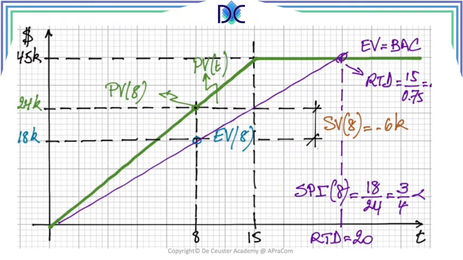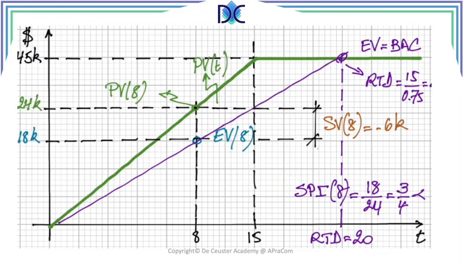So what we've seen, based on the earned value and the planned value, the two elements that we have, is that we can determine that our project at this moment, with the information that we have, will be 5 periods late. But there is something else. Like I said, the schedule variance at project completion here would be equal to 0. And we can see it's not. We have a schedule variance of 5 periods.